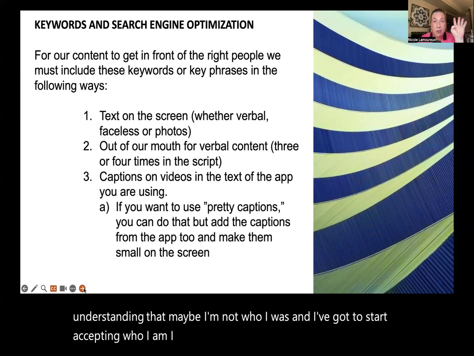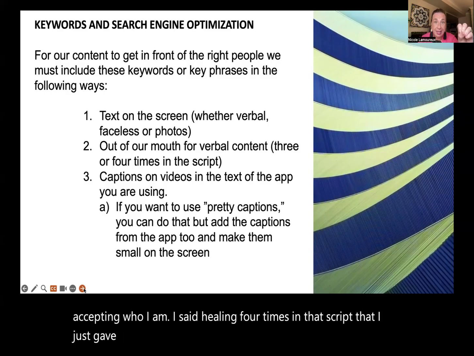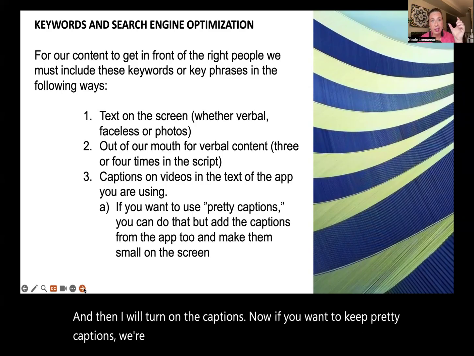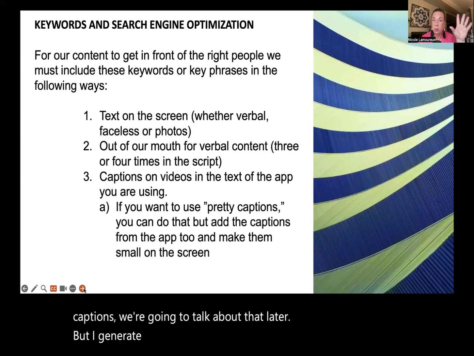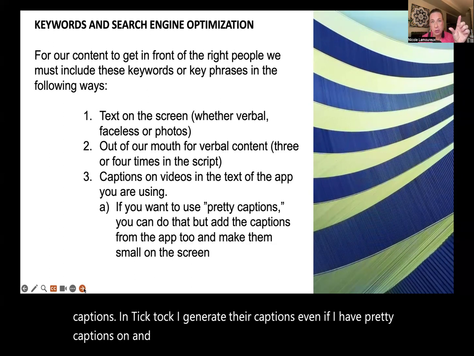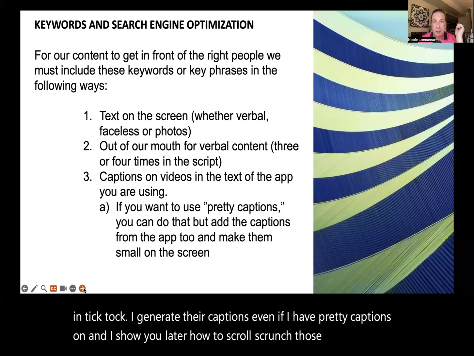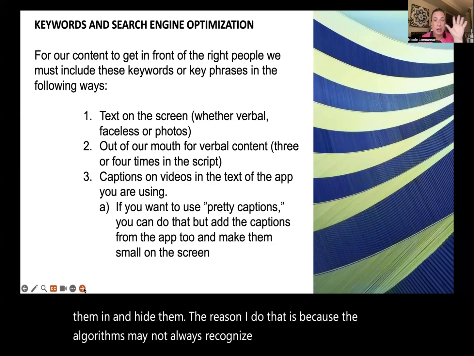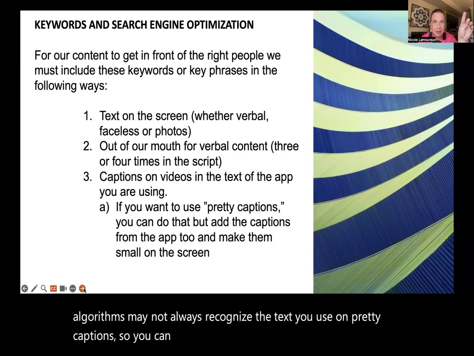I said healing 4 times in that script that I just gave you. And then I will turn on the captions. Now, if you want to keep pretty captions, we're going to talk about that later. But I generate the captions in Insta, I generate their captions. In TikTok, I generate their captions, even if I have pretty captions on. And I show you later how to scrunch those down and hide them. The reason I do that is because the algorithms may not always recognize the text you use on pretty captions. So you can just trick it and put those captions and hide them.